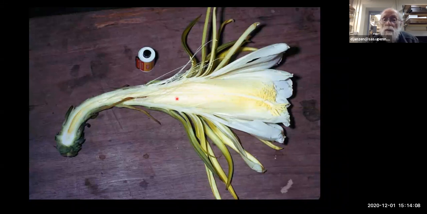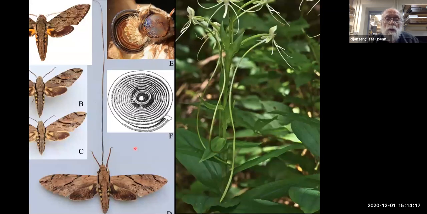The pollinators for this flower, for example, here's an old-fashioned roll of film, incidentally, for scale. It obviously doesn't function these days. But here's an example. This is one of the moths I work with. And look at the tongue, the length of the tongue. Now, this particular moth, this one you see right here, is from Madagascar. I've never worked in Madagascar, so this is obviously not my photograph.